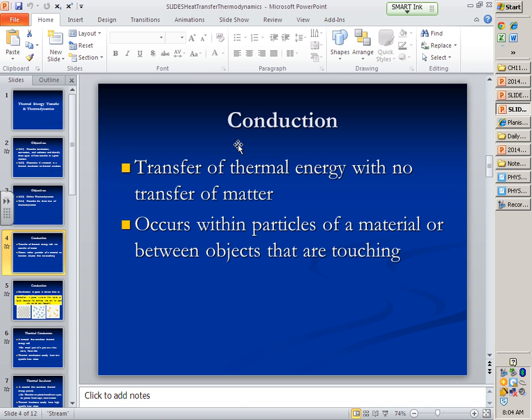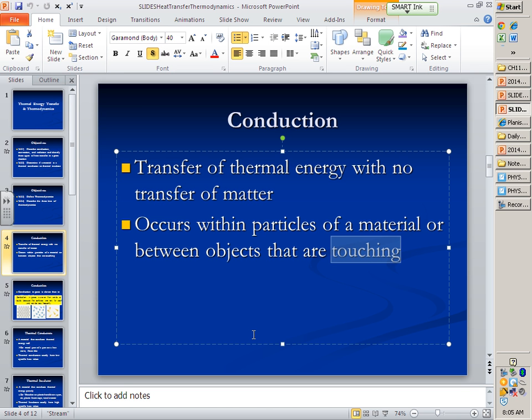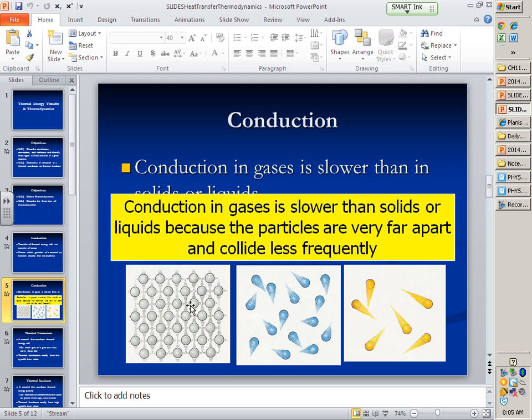And if, like in this room, there's a big break between 2 desks, where there is no matter and there's no contact, conduction's going to stop. And we talked a little bit about that yesterday, like with the thermos and the vacuum layer in the thermos and stuff like that. Okay? Conduction occurs fastest in solids, right? And slowest in gases, just because of the sheer spaces that are in between those particles, right? It depends on contact. The more they contact, the faster the conduction happens.